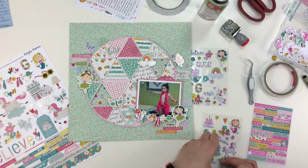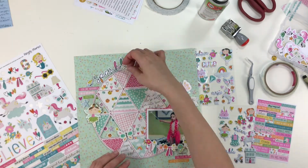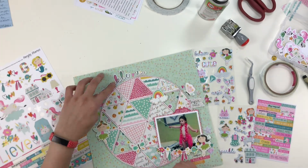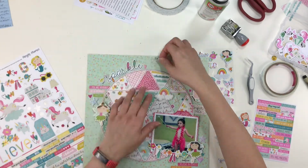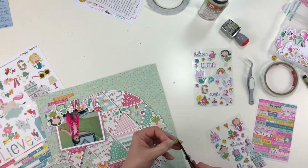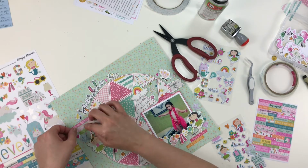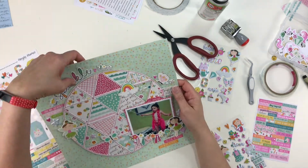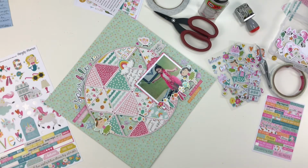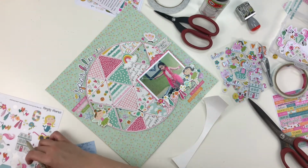So I brought word strips up above. I moved the other puffy elements up above the fairy so that it was sort of more in the diagonal. And then I decided the title was getting lost. Brought back the sparkle die cut, which was much bigger. I don't know if I would have preferred to have shine in the same size. I think not, because I don't think it would have fit very well up there. It's getting busy with that whole arc of the word strips and the title. And I did have one element of my cluster there above, kind of separating the word strips and the title. So hopefully that all makes sense. There was a reason to my madness, even though it took me a while to get there.